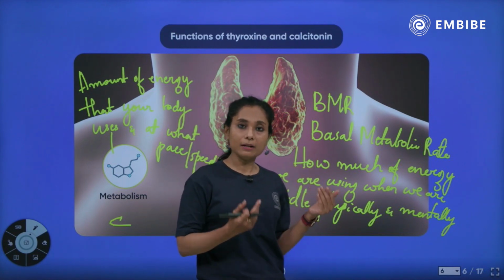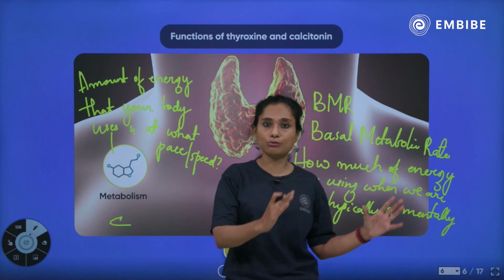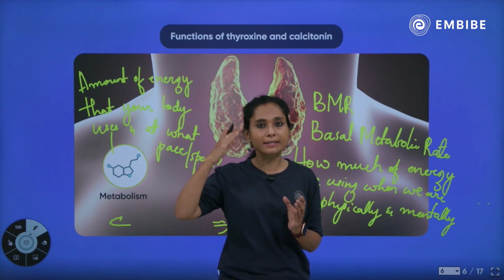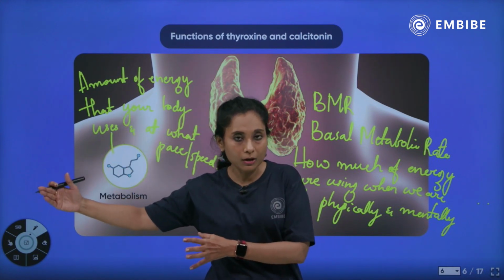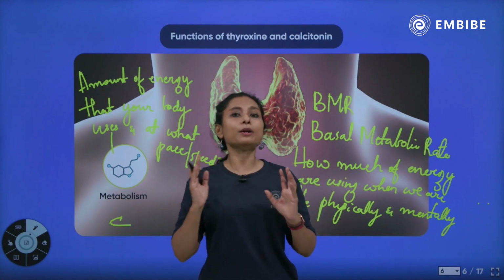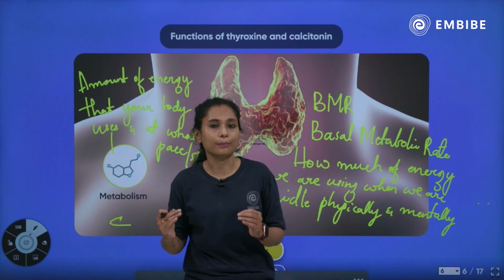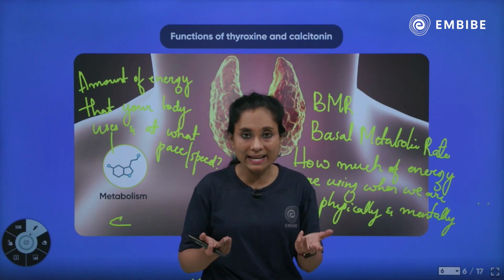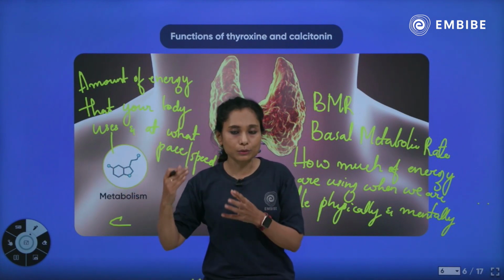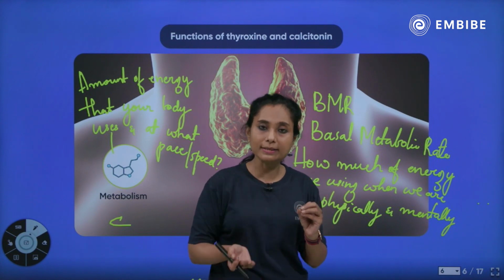This is because when your BMR is high, you are using all the energy that you have converted during the process of digestion and respiration. See, through digestion you acquire nutrients, you get food, and ultimately this food is oxidized during respiration to give you ATP. So, if you are using all the ATP that your body has generated, then your BMR is high. If you are not using all the energy that your body has generated and you are storing it, then your BMR is low. And how do you get energy from this and how are the molecules stored in the body? Whatever you eat is converted into the simplest molecules like glucose, amino acids, fatty acids and glycerols. I'll take up one example, glucose, and we'll see how this is happening.